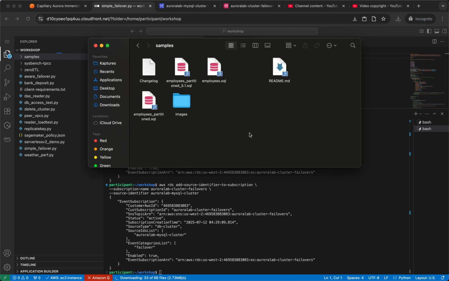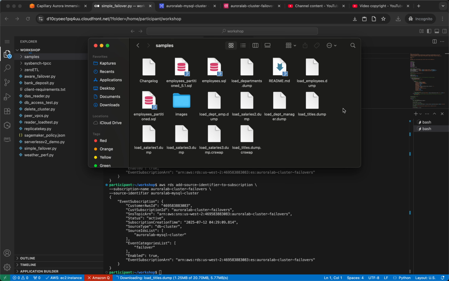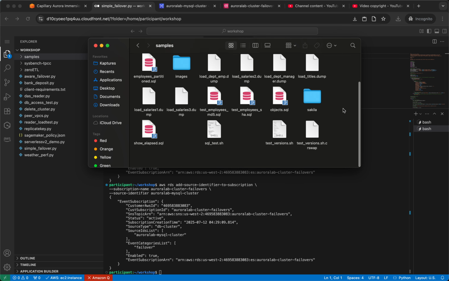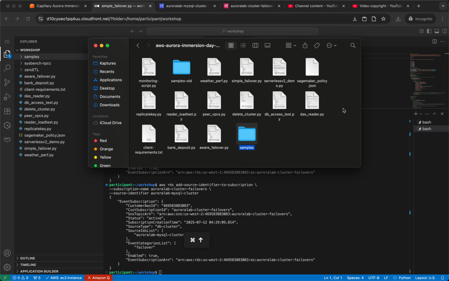Yeah, it's coming up. Cool. 69 files. 72 files. Cool. I think that's it.